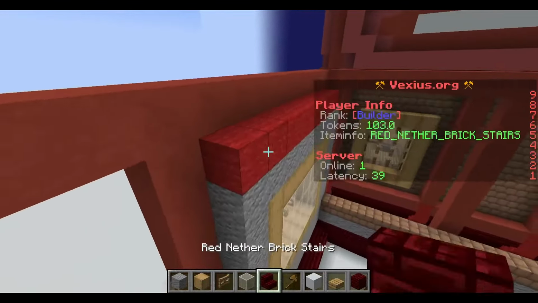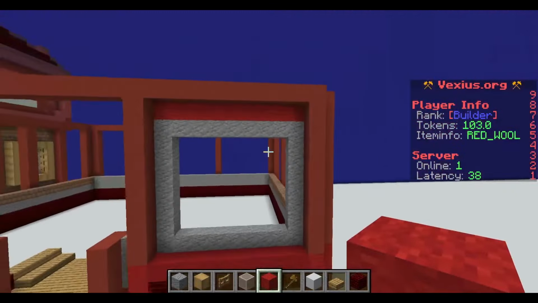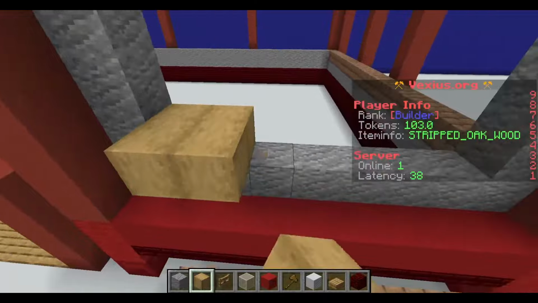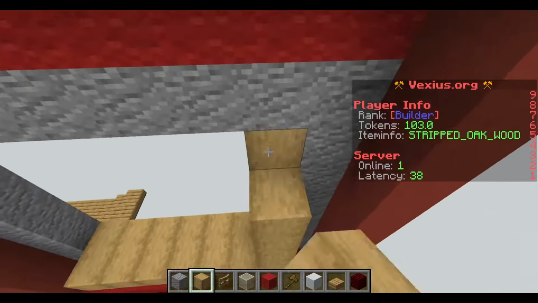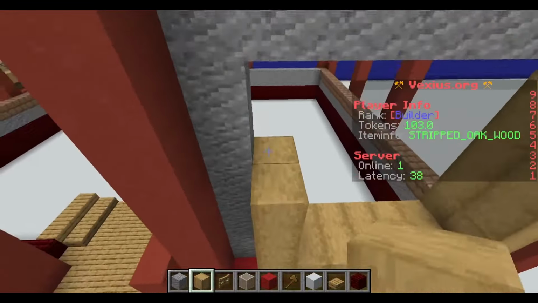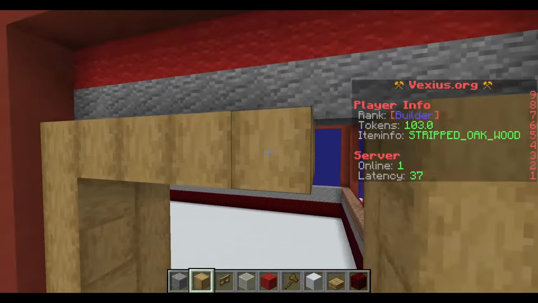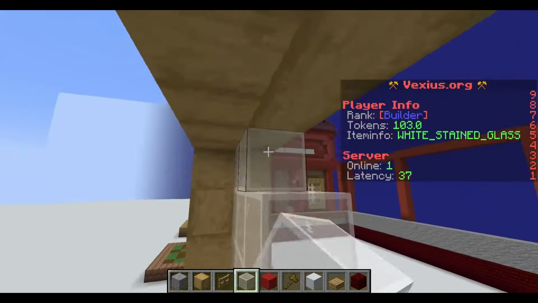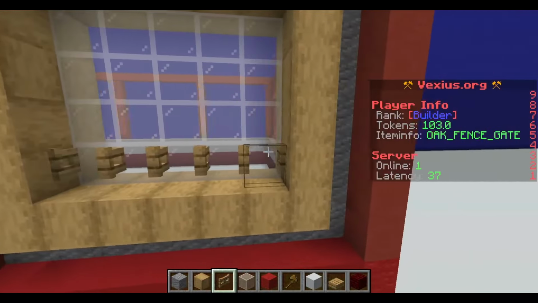Let's grab some red wool from over here. So your top layer of the window should be red wool like that. Then you should do your stripped oak wood. And then of course in the middle you fill it up with your white stained glass. And then you fill it in with your oak fence gate.